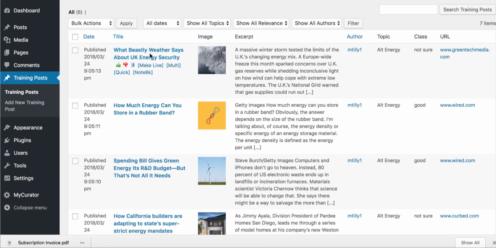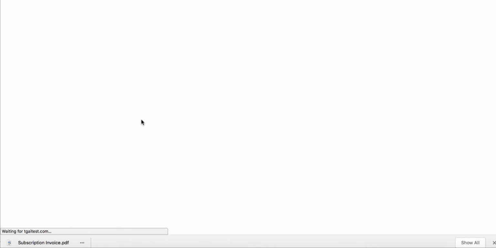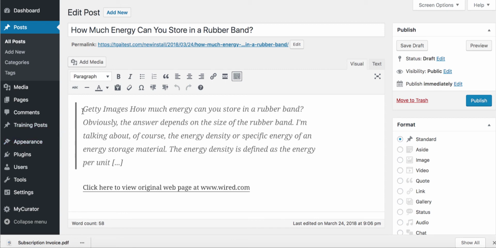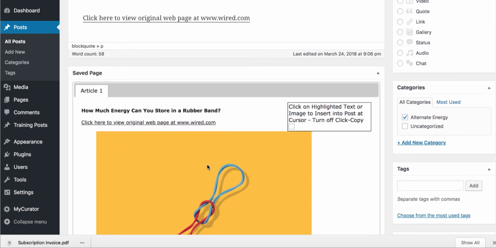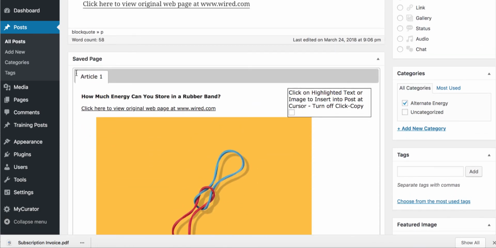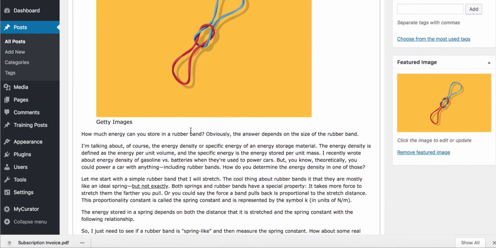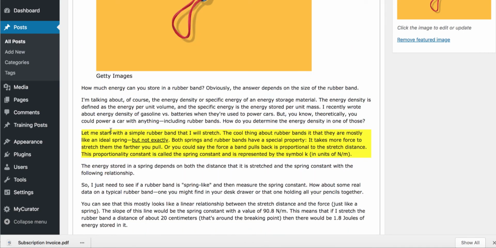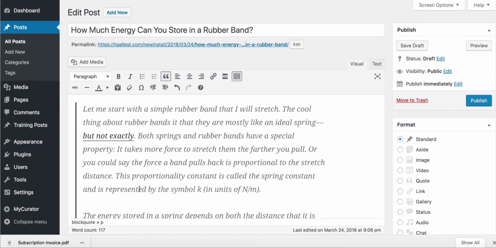Now to quickly curate an article, let's say I want to curate this one, I just click on the Make Live tag down here, and I'm put into the WordPress editor. I've got my nice excerpt, which I'm going to replace, so I'm going to highlight that. Here's my link to the original page. And here's the article down in this saved page below the Edit tab. So this is a nice little meta box where I have the article. Notice that the paragraphs highlight, and I can put a paragraph into my editor just by clicking on it. So I'm just going to click on that one and that one. And now when I go back up, look at that, there they are, posted right into the article.